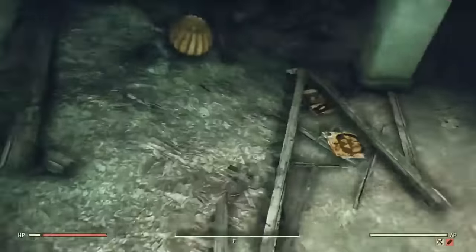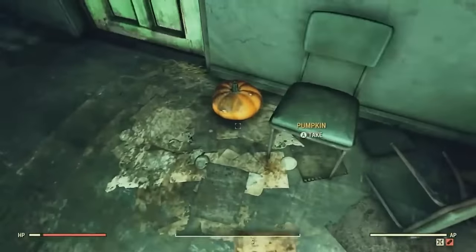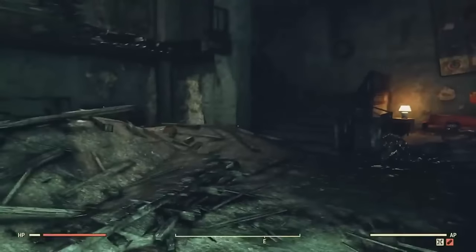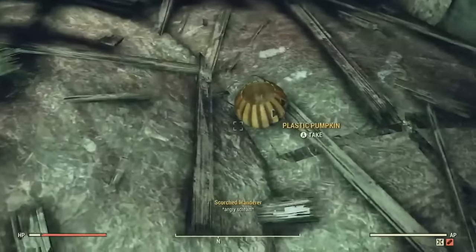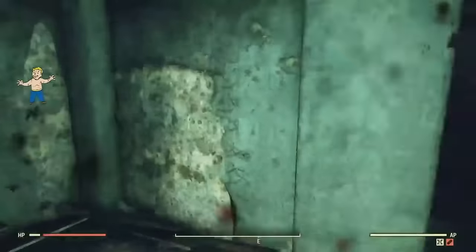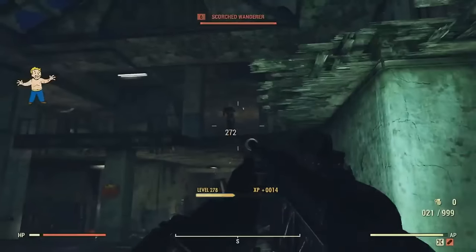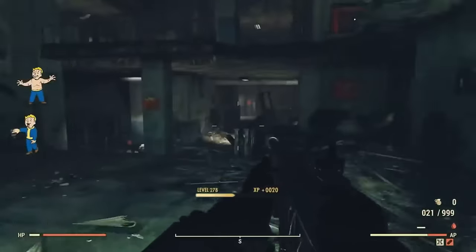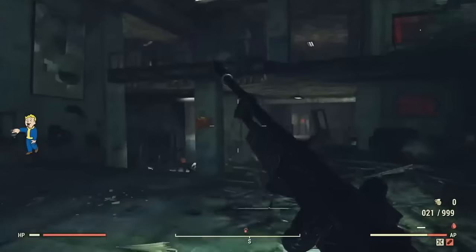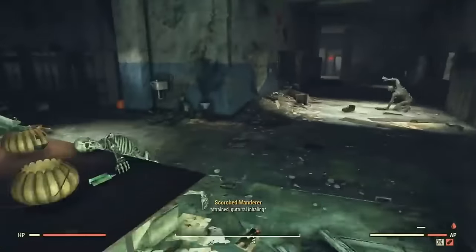Once inside, you just want to gather these plastic pumpkins that you'll find around the building. As you can see, I just found 2 right there off the start. Here's a 3rd one. They're just located all around inside this building. Also, be wary, there are some enemies inside here too. Nothing too powerful, because after all, this is one of the beginner locations. Still, nonetheless, a great farming spot for plastic.